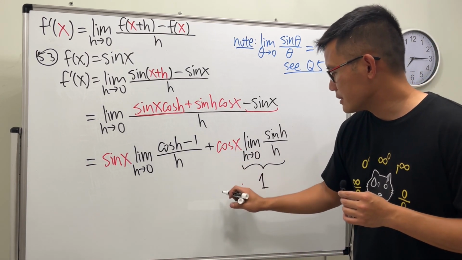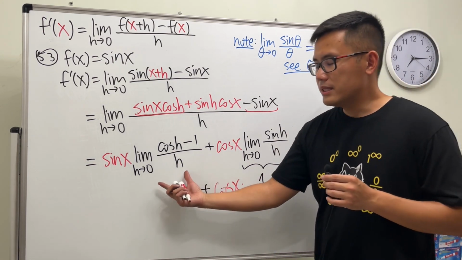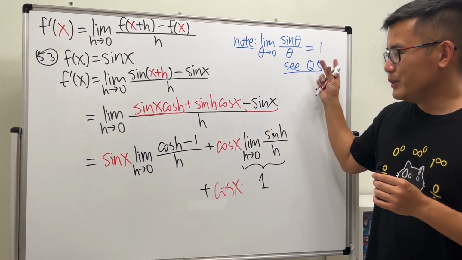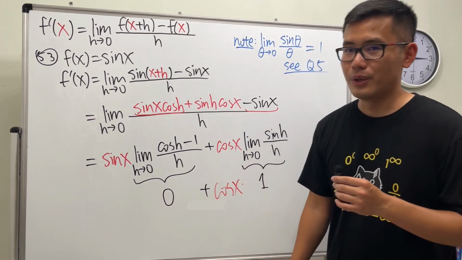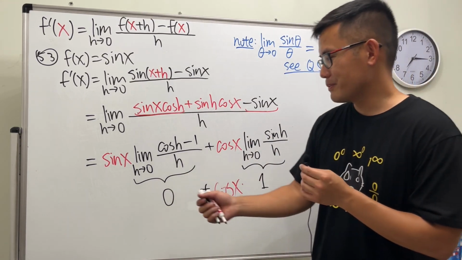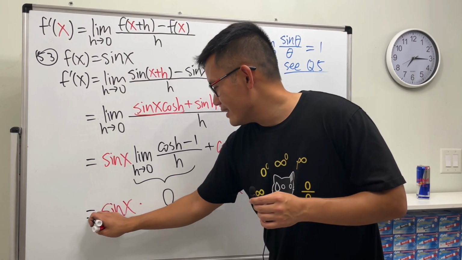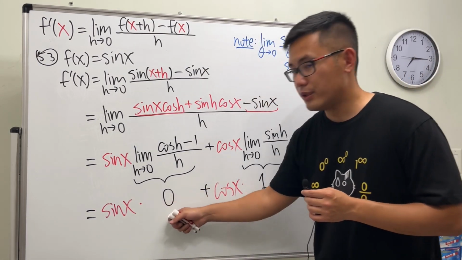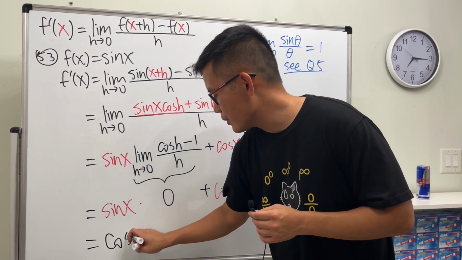So we have this times cosine x. And then, what's this then? In fact, you can try it, multiply the top and bottom by the conjugate, and use this to help you out. You can try it, but I will tell you the answer right here. You get 0. Or you can use the graph. Just use the graphing calculator. Use a calculator, plug in the numbers. That's not a discussion for here, but that's equal to 0. So all we get is 0 times cosine x. The answer is just nicely equal to cosine x.